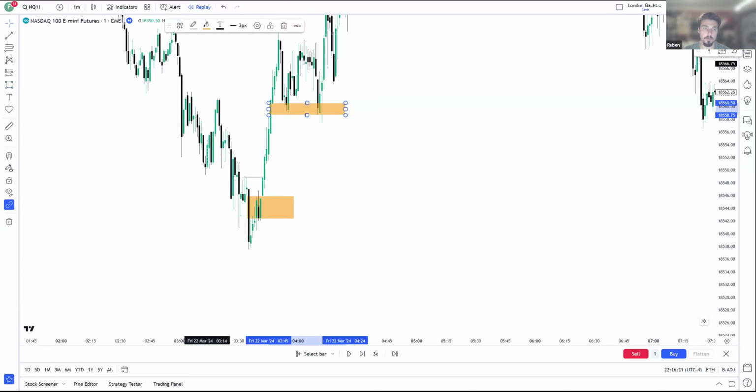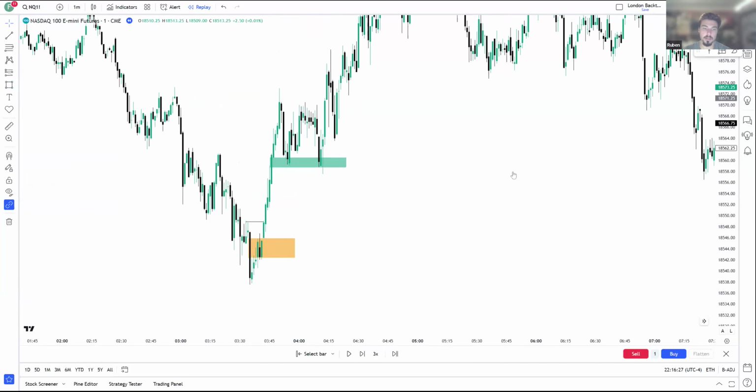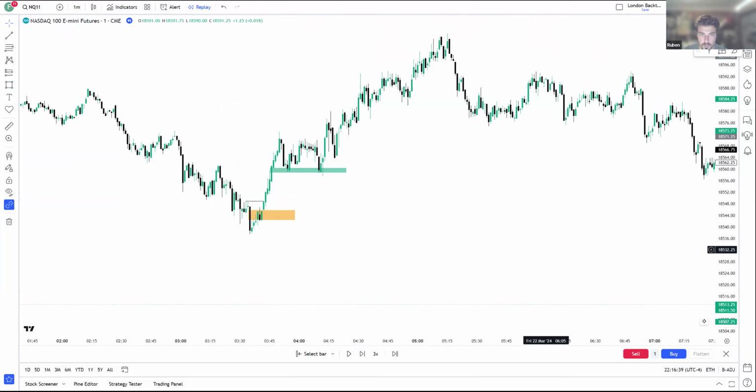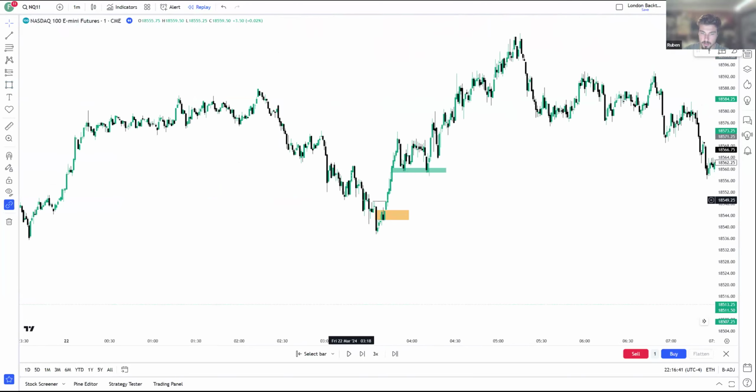This fair value gap could be your entry. These candles here are a breaker block. So you could use a unicorn entry model. But the thing is, your stop, there's going to be imbalances here. It has to be quite wide to actually mitigate that, or below this breaker. So I like an entry down here maybe, and then maybe an entry up here. So that's kind of how I see it. But you can see that's between 3 and 4.